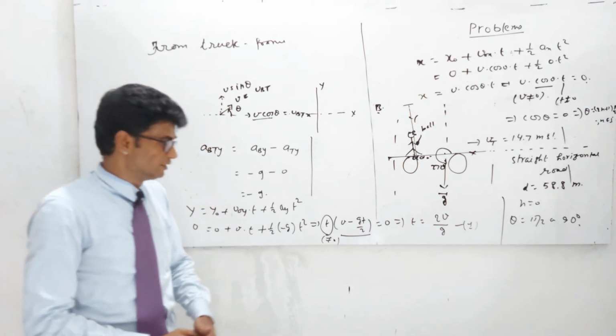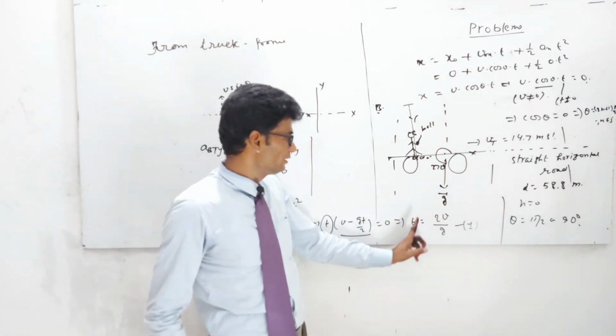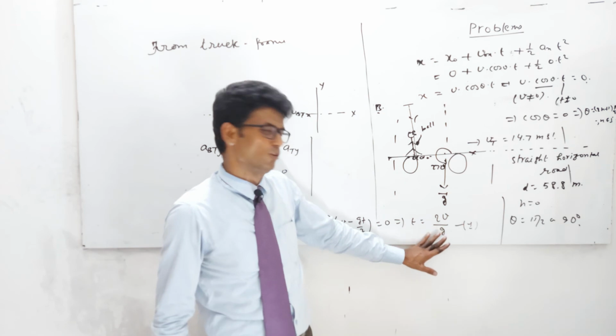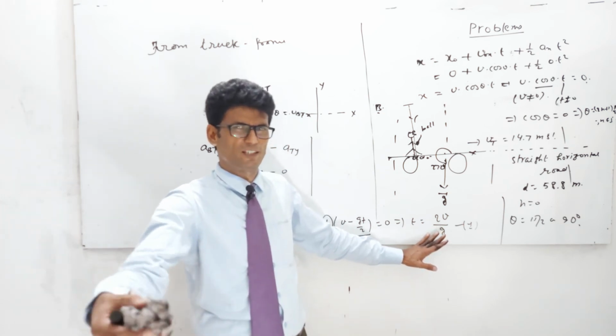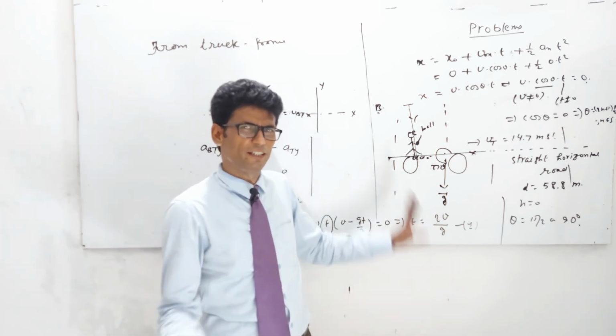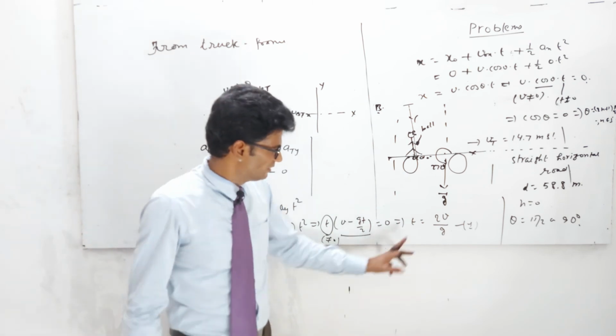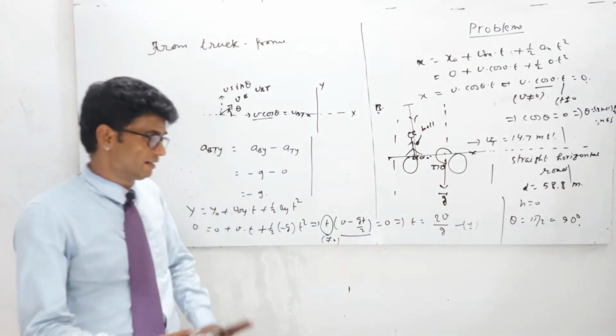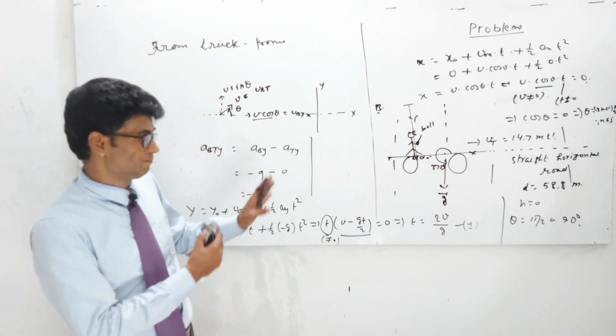Now look, we have to find v. Still there is one unknown in this relation, because g is known already, 9.8 or 10 meter per second square, that does not matter at all, it is already given in the problem. And here we have to find t. Look at what the problem said.